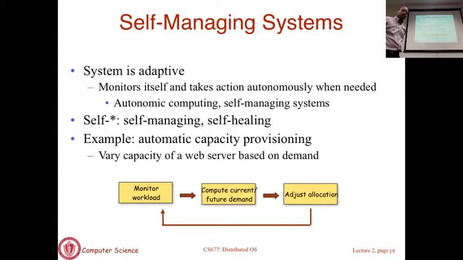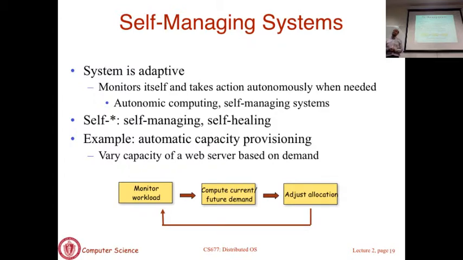I think in the last lecture or the lecture before, I was giving this example of a website that you set up on a small machine. After a while, the site becomes popular, lots of requests start coming in, and the site basically gets overloaded and goes down. Now, if this scenario occurs, it's up to the administrator to figure out that the system has crashed or is heavily overloaded and take corrective action. Corrective action might be that you move that website to a bigger machine, or replicate it on more than one machine so that more requests can be serviced. So that's something that humans have to do. It's going to take some time, hours or days, for you to take this corrective action.